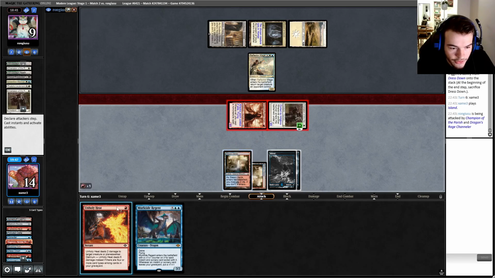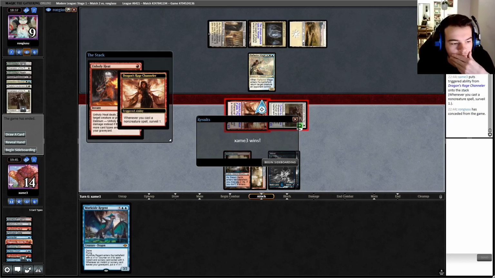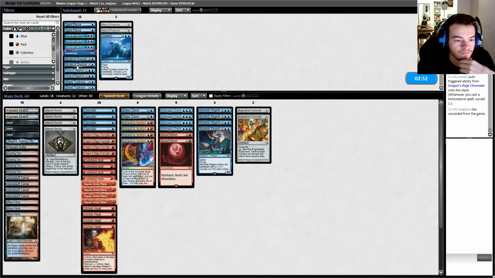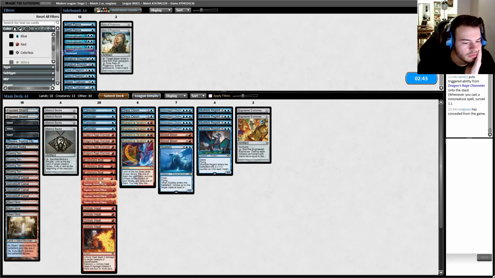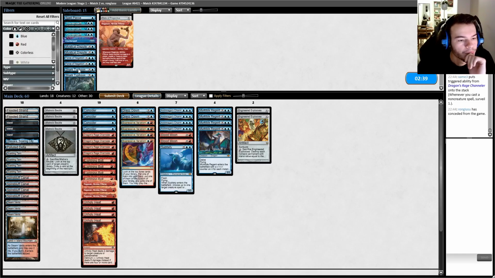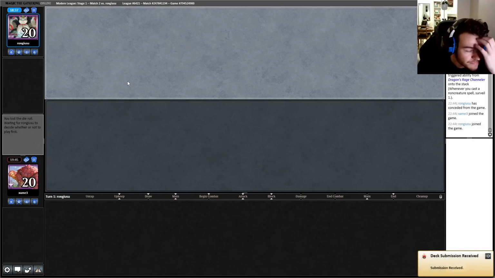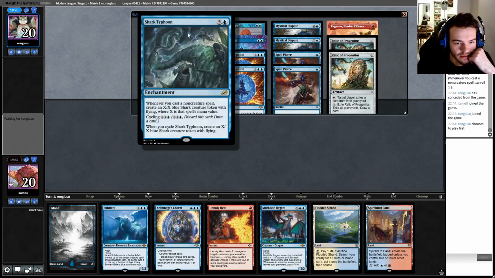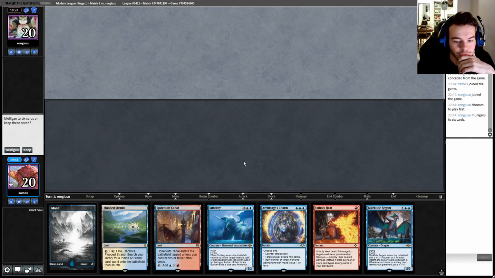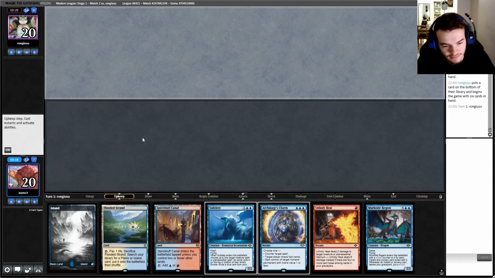Yeah, sure. Okay. I think I'm going to take this one over Ragavan on the draw. Okay. Even Shark Typhoon could be better, honestly. Might be a little too slow. Removal, a way to cover our butt if we're in big danger. Sure. I'm in danger.